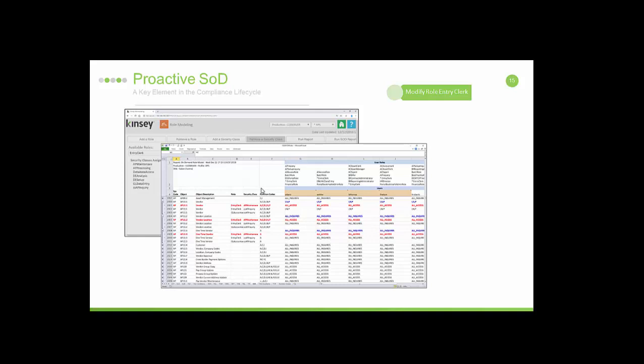If you're adding access to a new form, like if I added a security class or added a role, those changes will show up in green. And if it's a change to how that user can access a specific form, that will show up in blue. So I can see here that the vendor form is AP 10.1, and this user is going to get INP access, because what I've done is I've removed AP maintenance from their entry clerk role. They had AP inquiry in their entry clerk role, which is how they're assigned. That had INP access. So what they're now going to get is inquiry access.